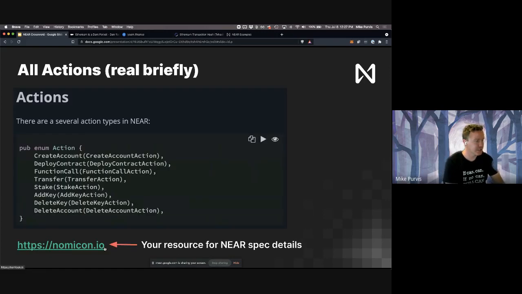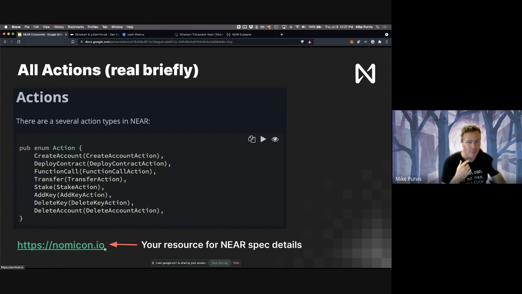Here's all the actions. It almost looks like a lot of actions, but when you think about it, if you have the ability for keys on an account, then of course you need CRUD, right? You need to create a key, add a key, and delete a key. Then we have this idea that an account can create a sub account.